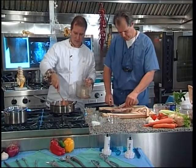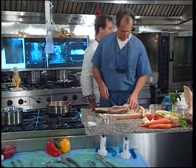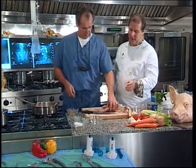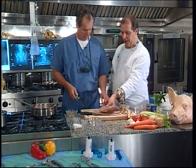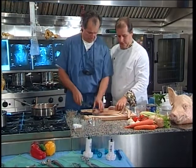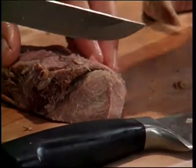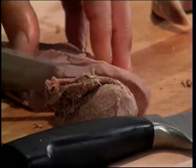So there we go. Now we're going to cut the tongue up now, and what we want to do is we want to either cube it or slice it. And you know, we've cut the tongue in half already. I think we could just cut it into some nice slices. So why don't I get you to do that? Sure. Cut it into, yeah, a little bigger than that. We want maybe... You want chunks. A quarter of an inch, sure. Yeah, we want something substantial to put our fork into.